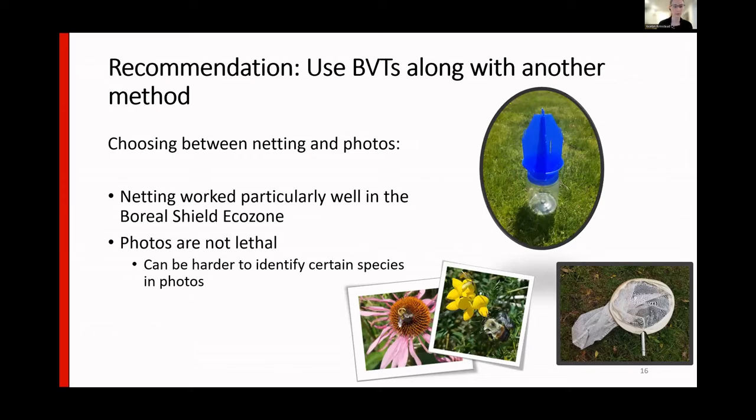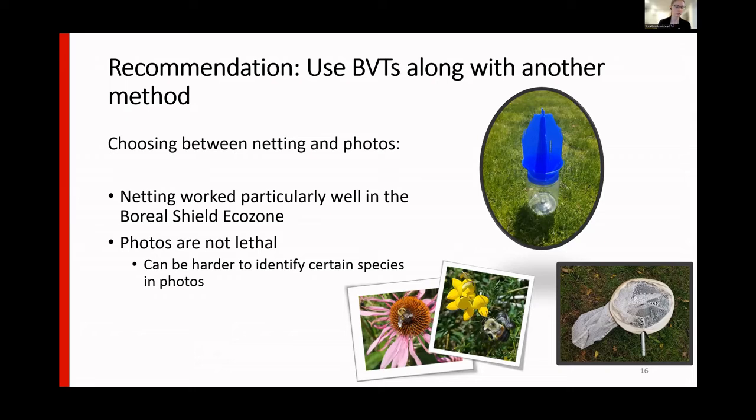So my overall recommendation is to use blue vein traps, but since they're producing a different species composition from the netting and photo methods, they need to be used along with one of those other methods. In order to choose between the two, it will probably depend on your individual study.